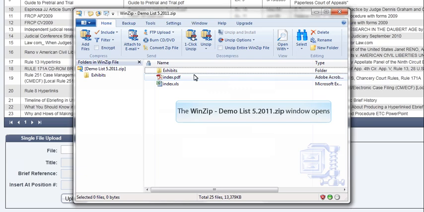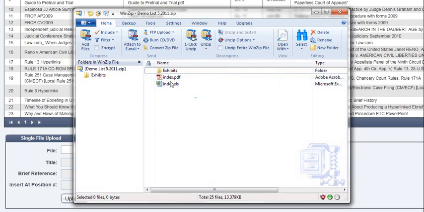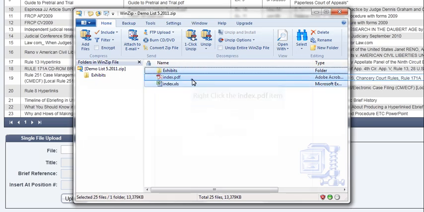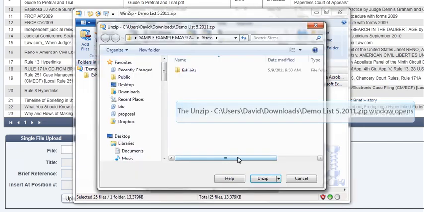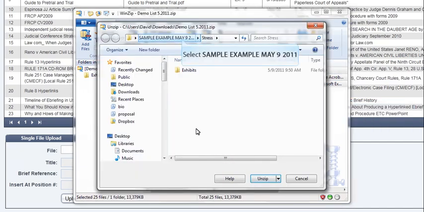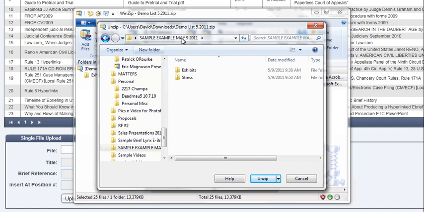And then when I open the zip file, I would want to extract it so we can actually look at it. And I'll put that in a file, sample. Let's go up one. Let's create a new folder. Sample. Again, 5.2011.